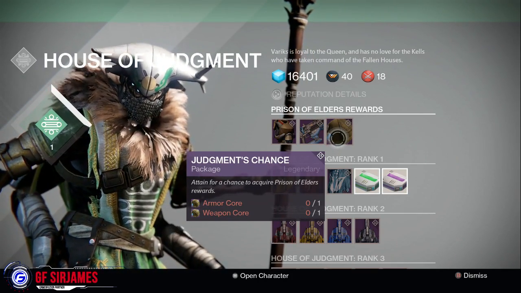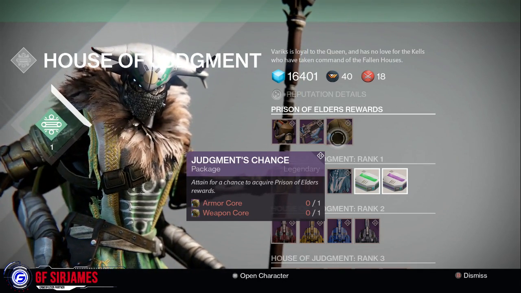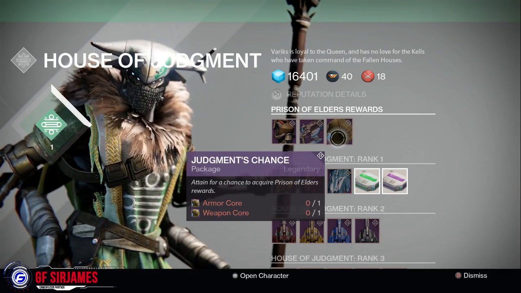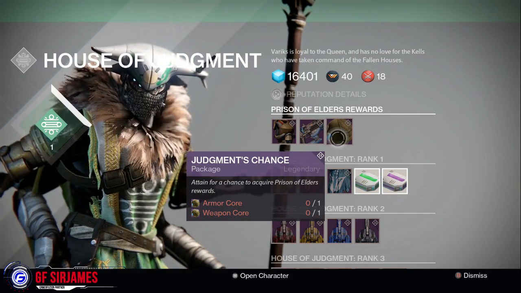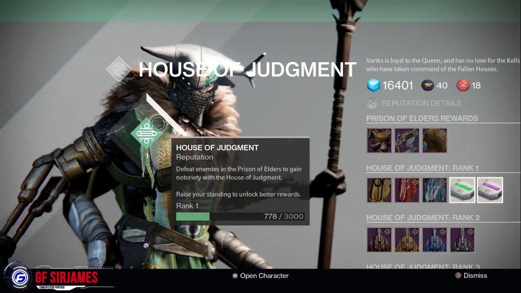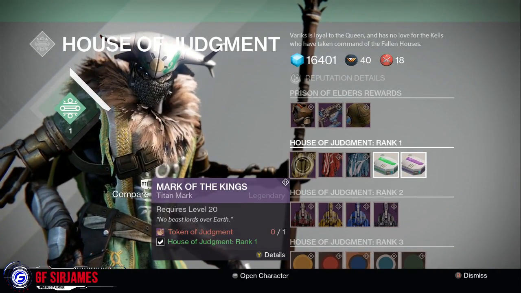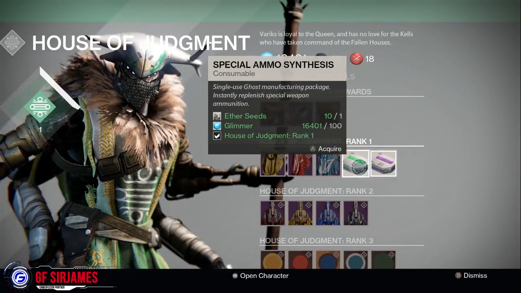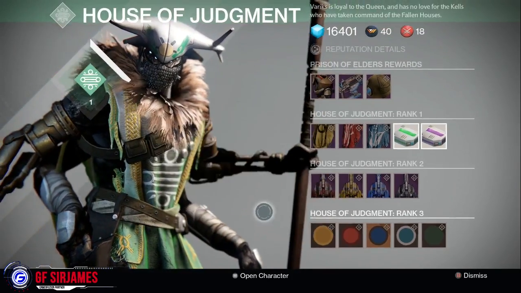Now also, by completing level 35, you'll be getting both an armor and weapon core. So essentially you could do this pack twice if you wanted to, and if you have all three characters, that is a total of 6 chances if you so choose. And of course, along the way you could also level them up, as you can see here with the House of Judgment reputation, and in the end you can end up using tokens to get the Mark of the Kings. You could also get some heavy or special synths, some new ships and new shaders.